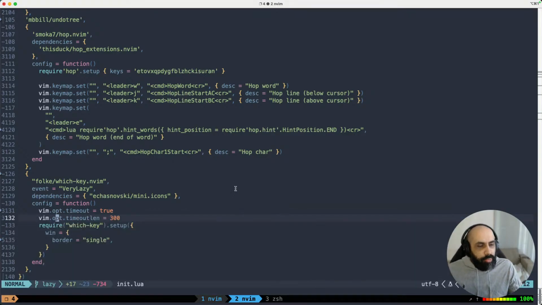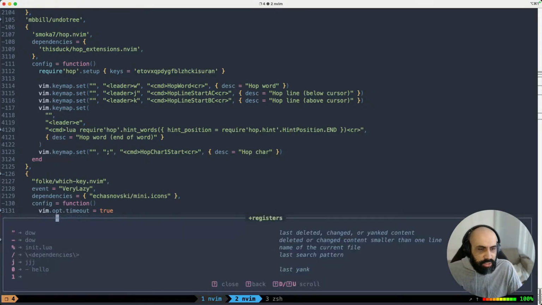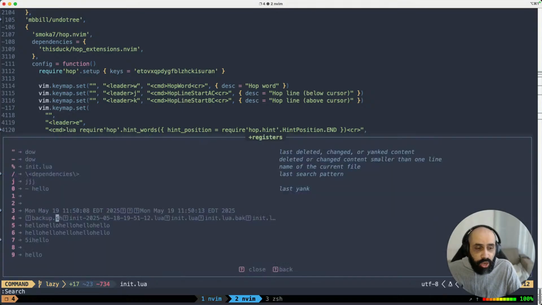really useful. So for example, if I was here in the command line for whatever reason, and let's say I have some search command, I was like, oh, I want to search the last thing I searched. So you can press Control R slash and it pastes the last thing that I searched. And then you could use this to reference that. Note that if you're here, if you press Control R, you also get which key. So now you don't have to memorize the shortcuts for all the registers. And I don't know these by heart, and I don't want to know these, but this is not something that I want to be navigating. So this is super useful.